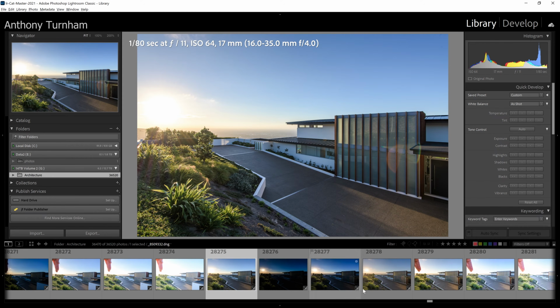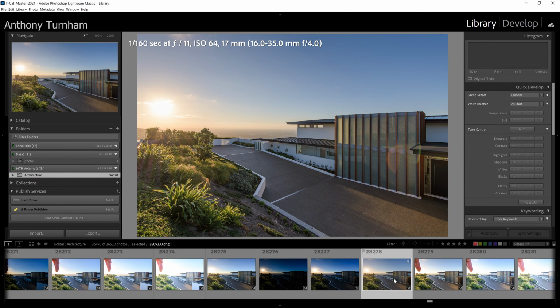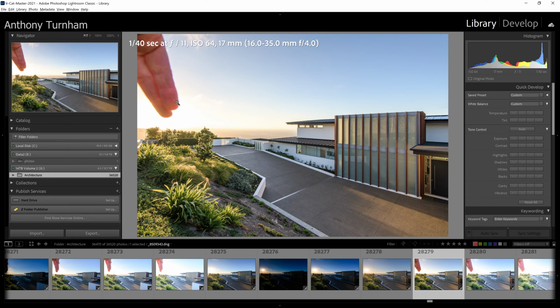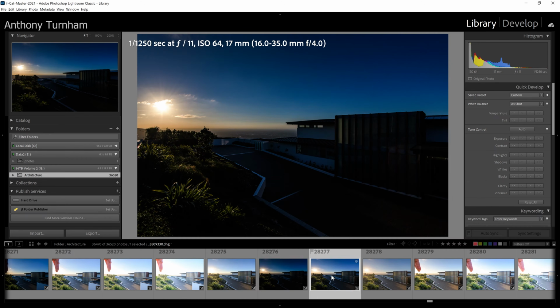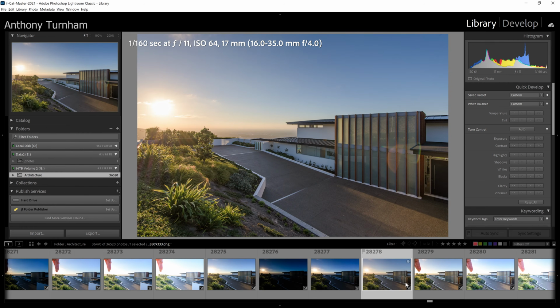And so this is the series that I'm going to work with, and just like the last shot, because I'm including the sun in my image, we can see that we're getting a bit of lens flaring going on, so we're not getting the cleanest shot on the actual property itself. And so I used my fingers just to block the sun off with the intention of combining the two different shots. These images were shot as part of a bracketed set of 5, which is what I usually do.